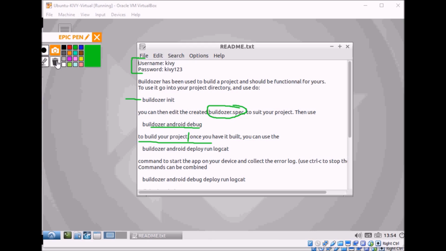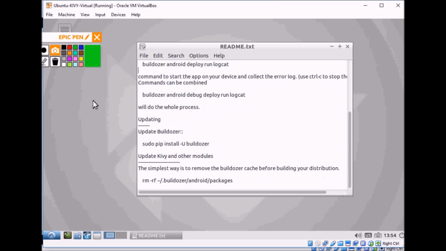Okay, moving on to the next command, which is buildozer android debug. This command will turn your Python script into APK. And finally, the command to upgrade the Buildozer script to make sure that you are running on the latest version. In fact, this is the first thing you should do once you get landed on the Kivy desktop.